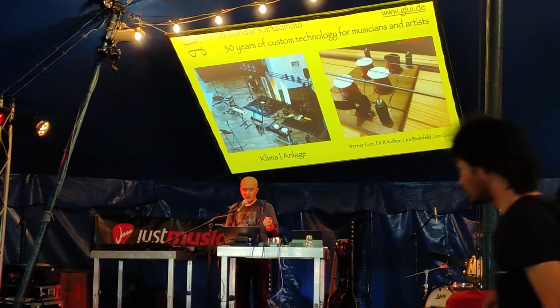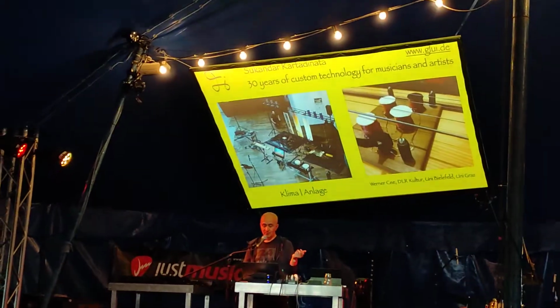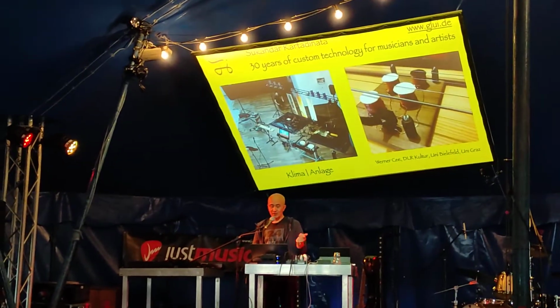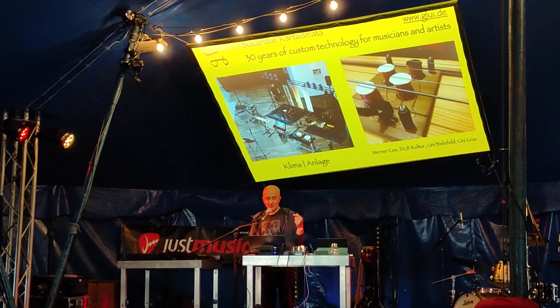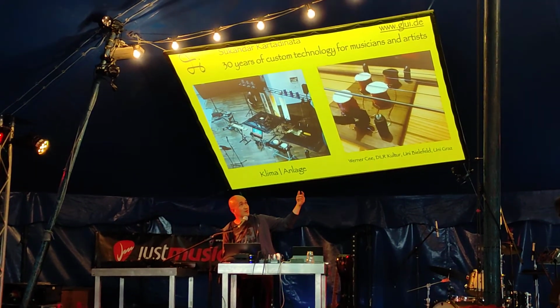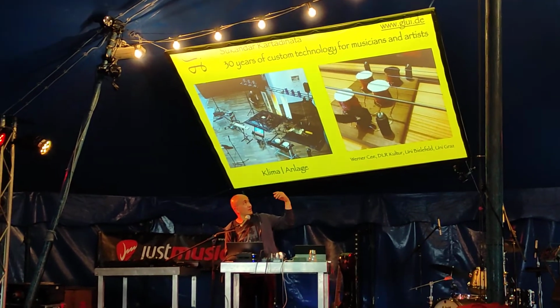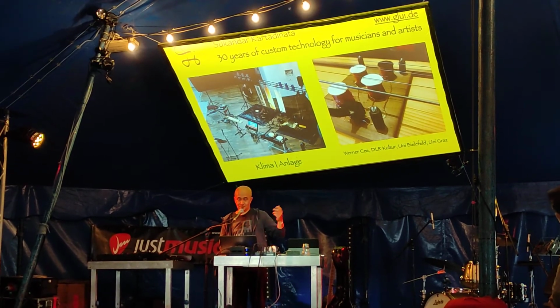I'm involved in the project Klimaanlage. It's a sonorization project that turns climate data into sound through electroacoustic instruments that were specifically made for this. For example, the string instrument you see over there, which has some driver coils, so we can send sound into the strings and then they vibrate and we pick that up again.